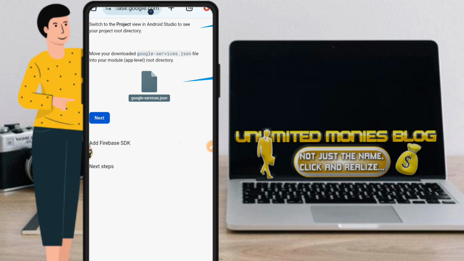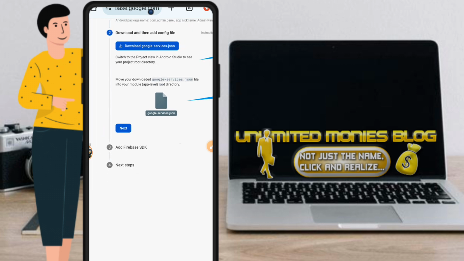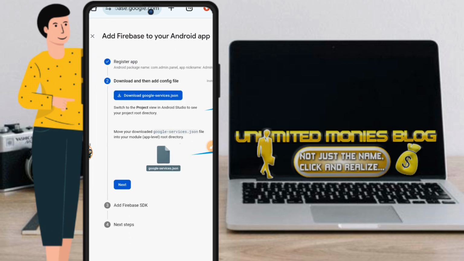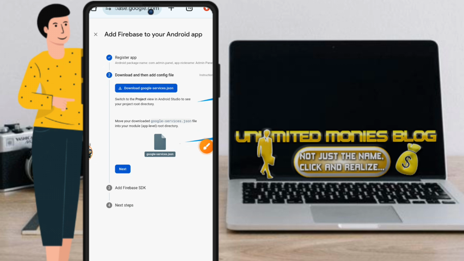Okay, our Google services JSON is ready. Since the JSON is ready, we are not going to copy anything and paste. We want to do it in a very simple way by adding this JSON file into our Sketchware. So click on this button called download JSON file. You click on the download JSON. It is being downloaded.